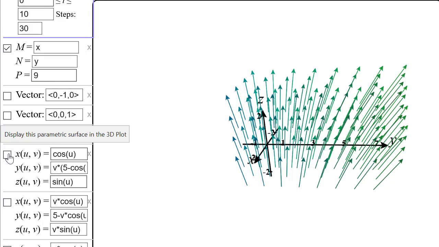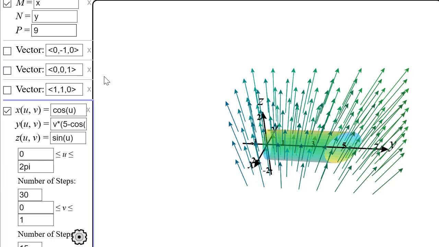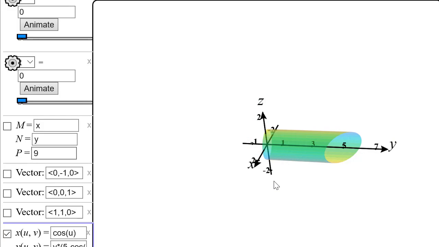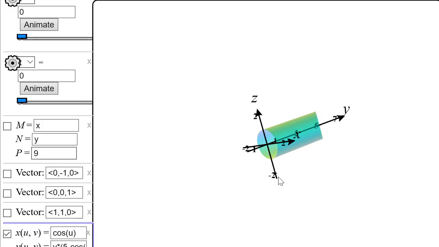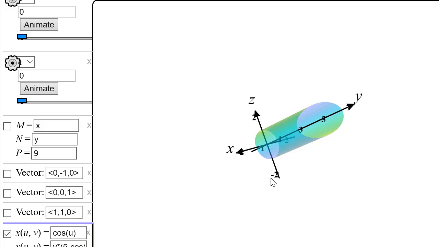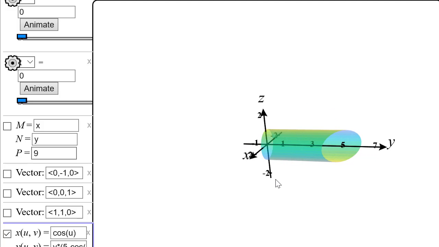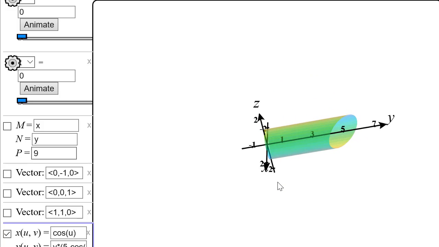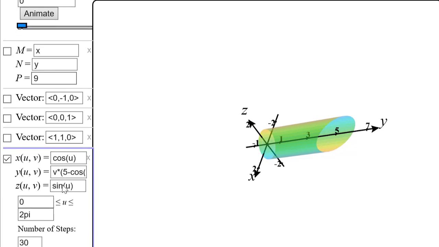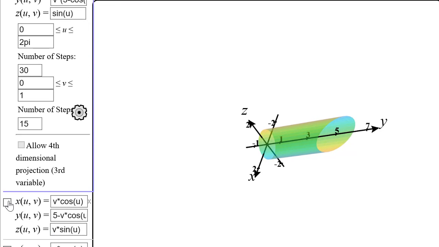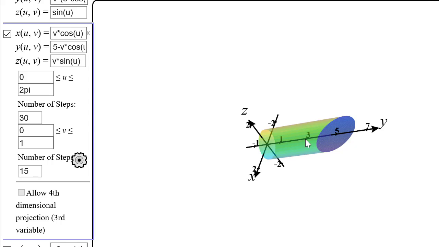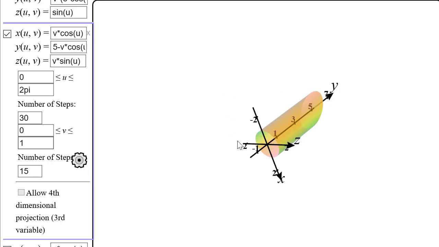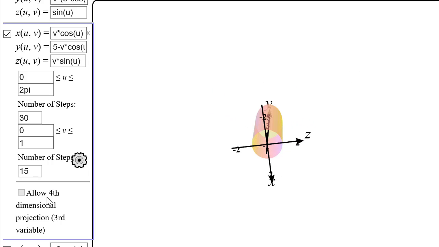We have the surfaces. This is one of the surfaces. Let's take out that vector field for a moment. This is one of the surfaces. It's that cylinder that has been cut off. So on the xz plane, it's just flat, but it's going to get cut off and give you a little bit of an angle at the cutoff. And so there's going to be a covering on both sides. We have the cover for the front part and a cover for the back, which we'll see in a second.